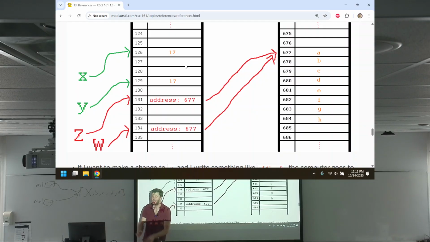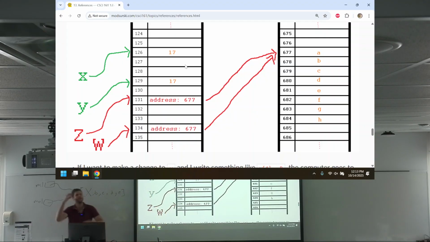What's important to remember is what is stored in RAM. If it's a primitive type, that's your integers, your floats, your booleans, it's the value. Even though in Python it's not, but it acts like it is. If it's literally anything else, it's going to be a reference. All right?